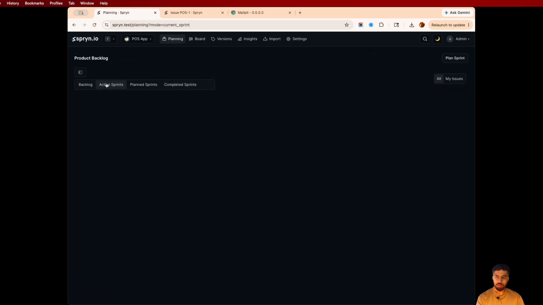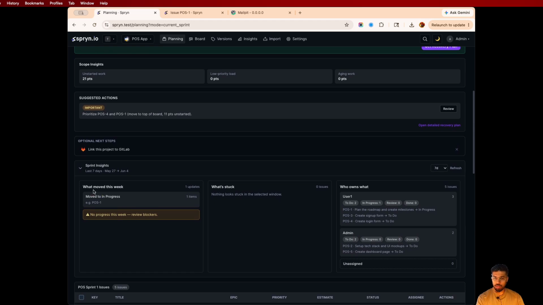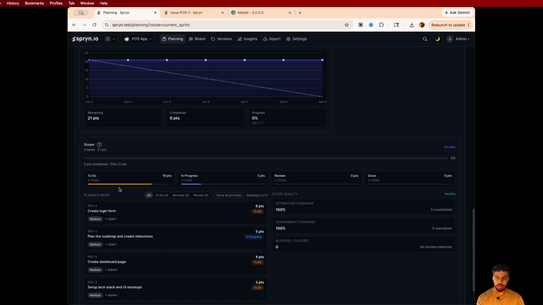Now if I want to see what the active sprint says, it says this week POS 1 was moved to in progress. Right now it says 5 points are in progress, 16 points are still in to do.